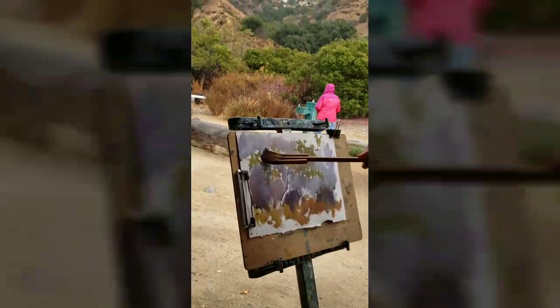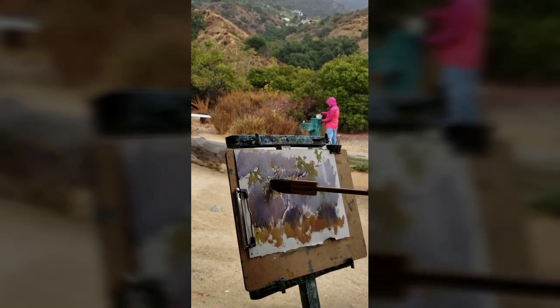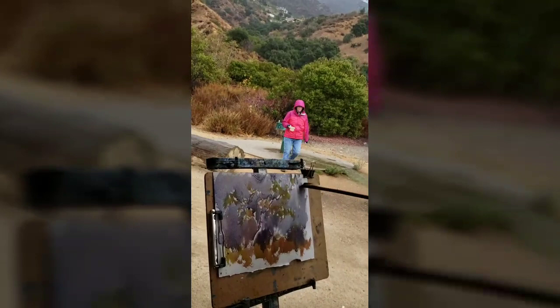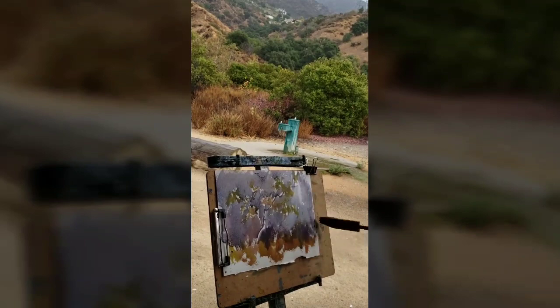And some of it just gets lost in it, and some of it has a lot of white around it, almost like a wax resist. Wow, okay, that was fun. I didn't know that would happen. I wasn't trying to do another painting. Thought it was done.